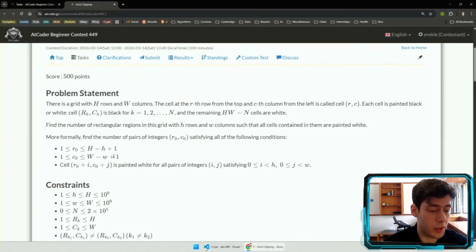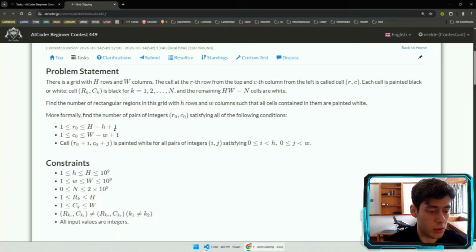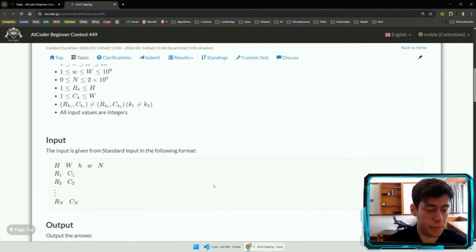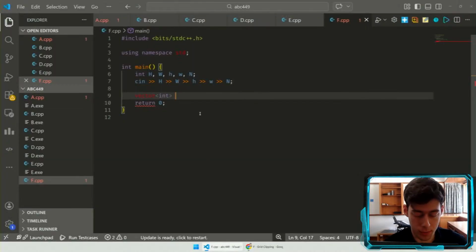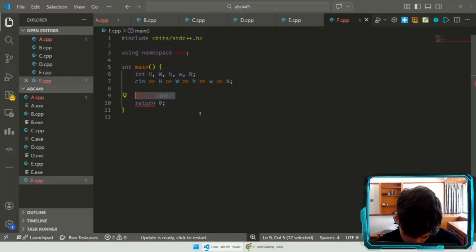Okay. So considering the rows and columns, I just need to find the blocked positions basically. And again, I need to sort them by... oh, it's a multi-set as well.